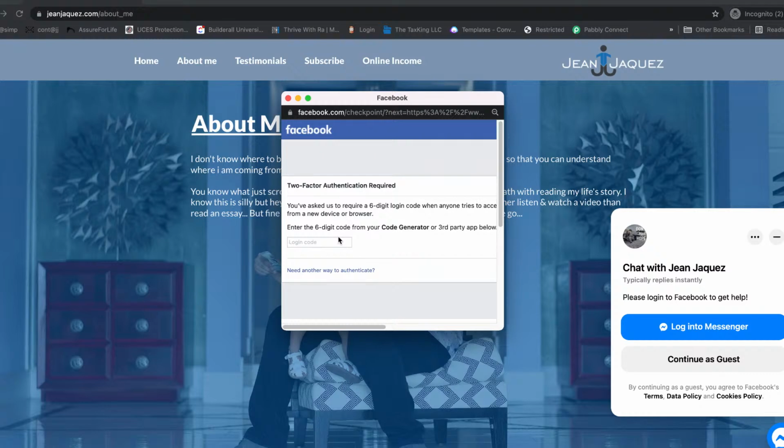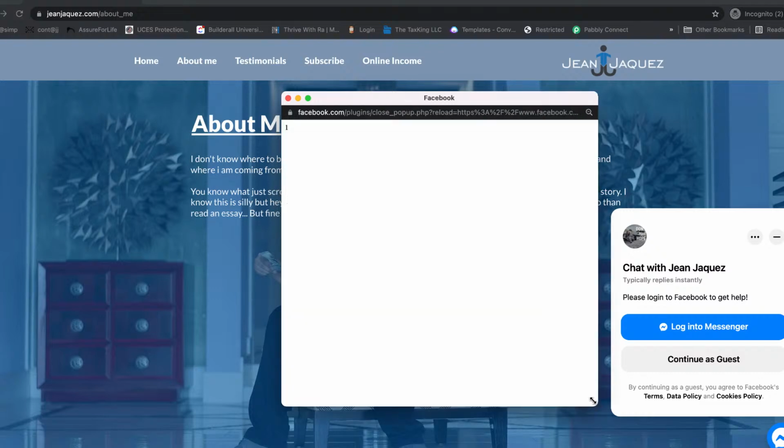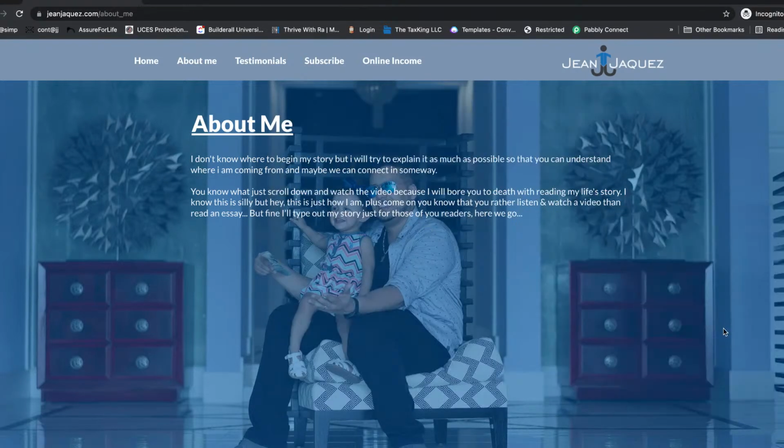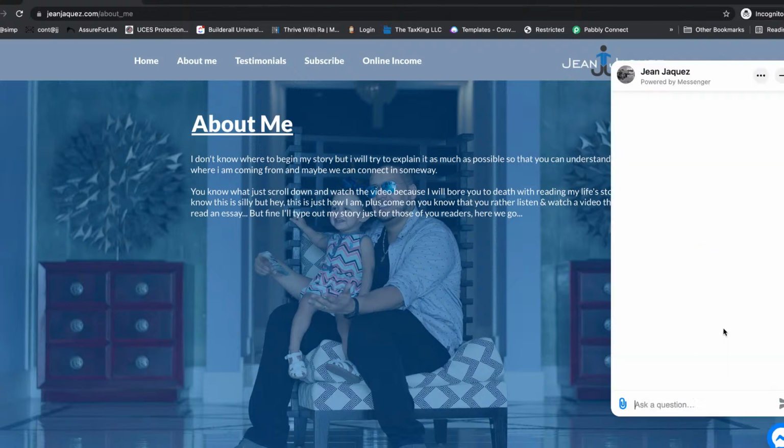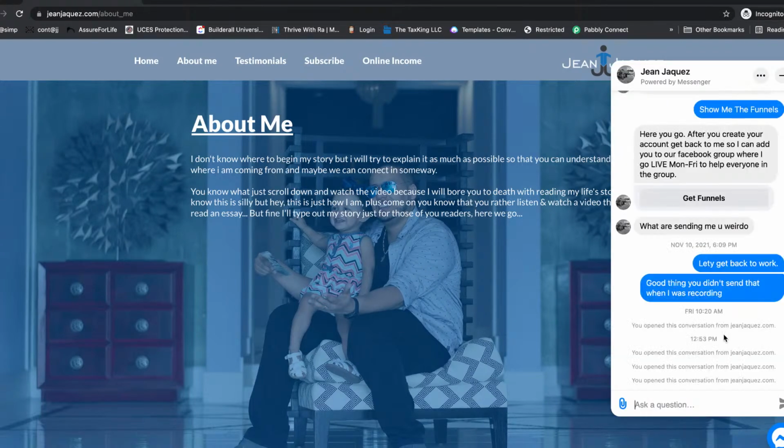Give me one second, guys. Will I authenticate this so I can test this out, see if it works? I would have thought it would kick in, but I guess not, since I'm already logged in.